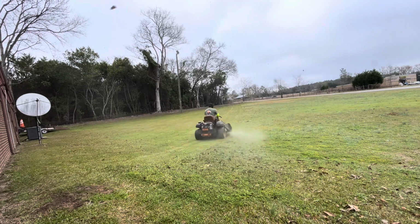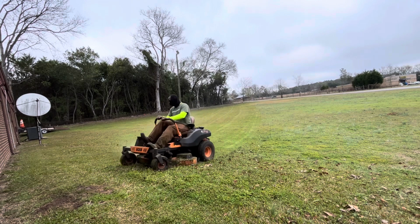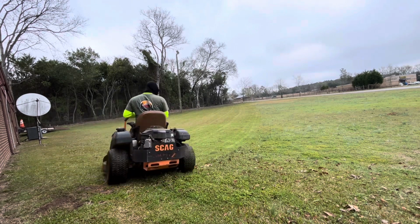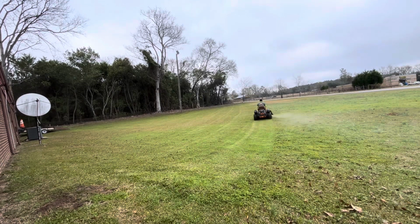And it really doesn't take much more time at all to do the direction I'm going, as you can see here, versus the up and down. But it's just the lay of the land, and how the grass lays over going this direction. It just makes it look a whole lot better. And once the grass actually starts growing versus these weeds and dandelions and everything that you see out here, it looks a whole lot better. But it's overcast lighting, not really having a whole lot of sunlight, not really doing justice behind the video here. Guys, that's just the thing.